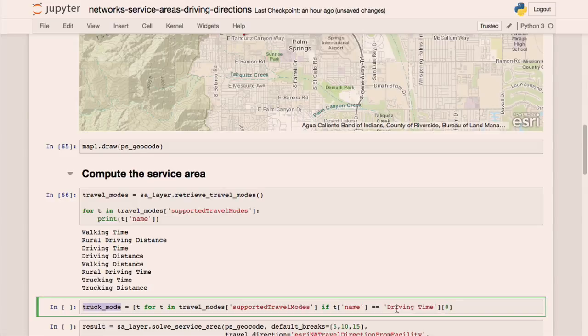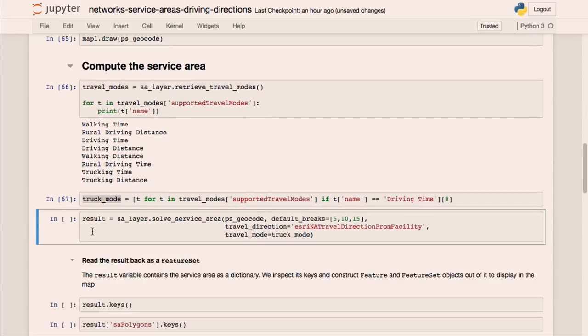It's not a stone's throw distance, and it's not made on a buffer. It is produced based on traffic information, driving distance, posted speed limits, etc. on the street network. So the result you get back is going to be a really weird shaped polygon. Let's use trucking mode as our mode of transportation, and let us solve a service area.